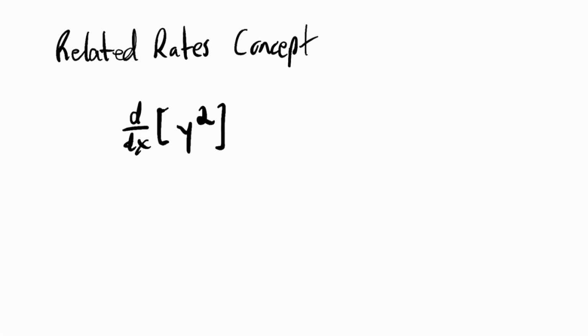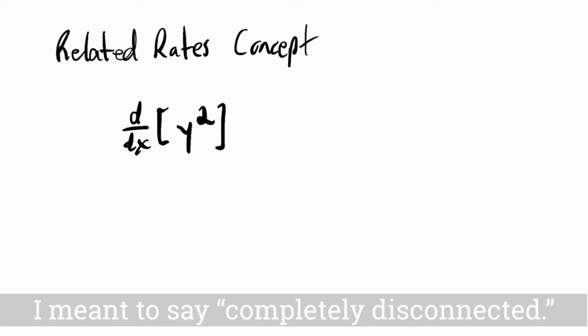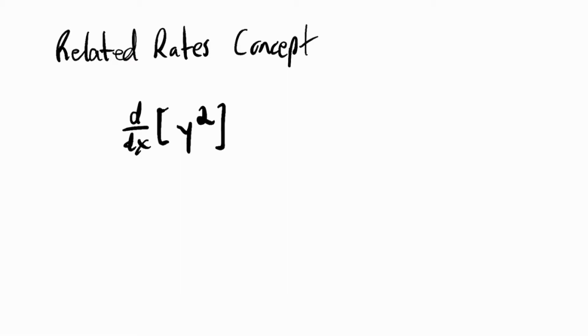Well, this implies that those variables are connected. If y and x were totally unconnected, then the rate of change would be 0, because this is asking: when the x variable is changing, how does this expression change? If they're unrelated, changing x doesn't affect y, so 0. When we ask this and it's assumed to be meaningful, that means they are connected, that y equals some function of x. We just don't know what it is.